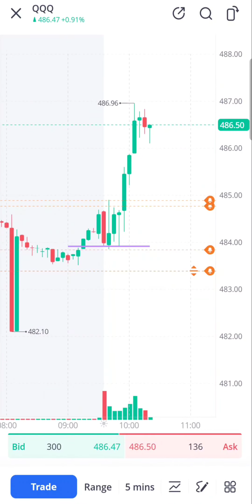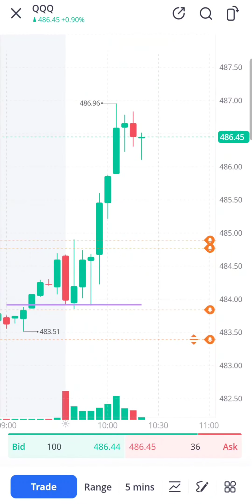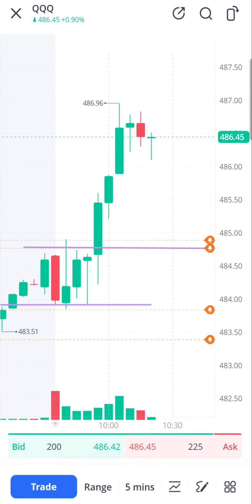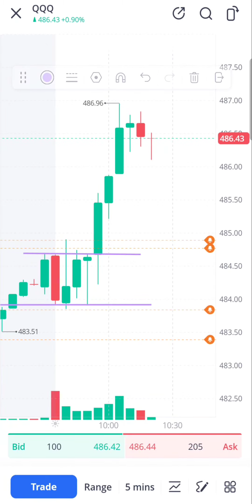Now, as for today, we're in calls, so we're looking at... Let me just go ahead and draw a trend line for you guys. You see a point that gets hit several times. That's where you can put a trend line. You see at this 484.70 level right here, it hits several times. But then also at this 483 level, it hits several times and bounces. Once we determine it can't go any lower or shouldn't go any lower, then we go calls.